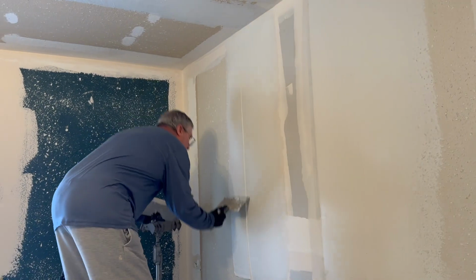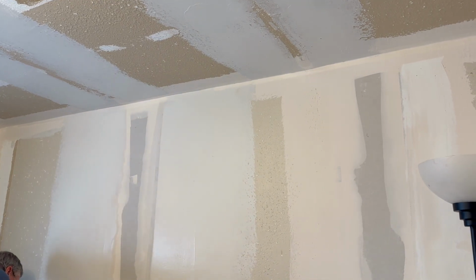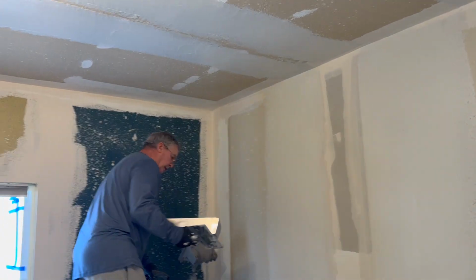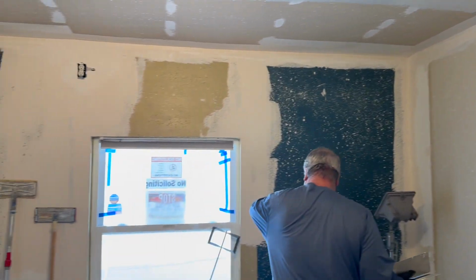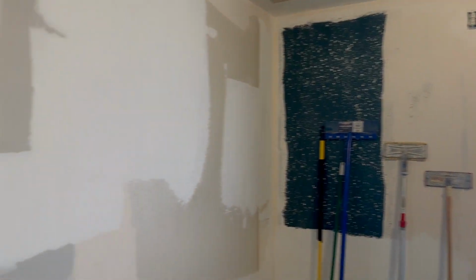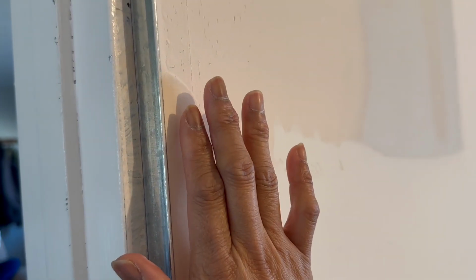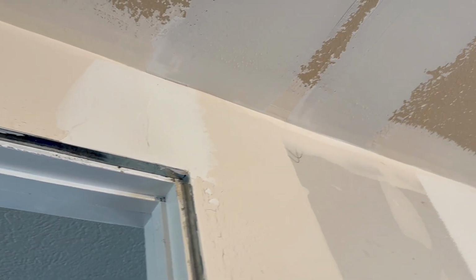It's getting flatter, smoother, and look at this angle, how pretty it is now compared to what it was a few days ago. And here I can show you some. See this corner here? I think I featured at one time that this one has a curve here. But my husband fixed it up. Like right here. Smooth, nice angle out there.